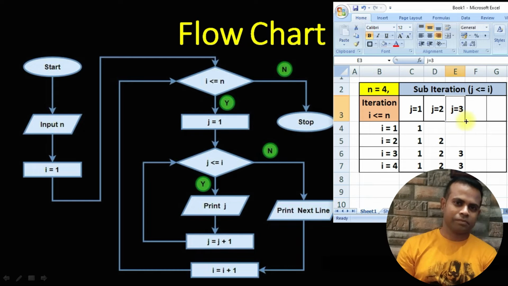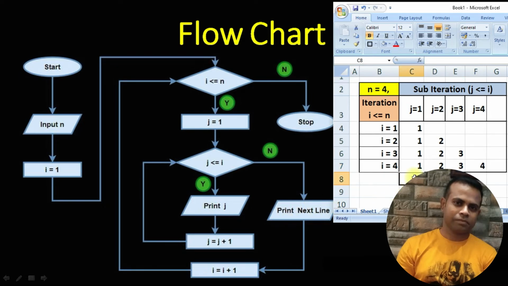So in my fourth iteration it will again set j as 4, and it will check is 4 less than or equal to I, which is 4. So yes, 4 less than or equal to 4. So it will again print j. What is j? j is 4, and then it will increment j as 4 plus 1. So previously we set it as 4, now 4 plus 1 is 5. It will go here and check 5 less than or equal to I, which is 4, no. So it will go here and set the next line.